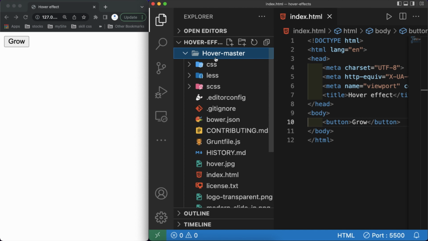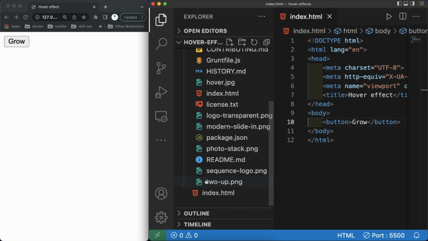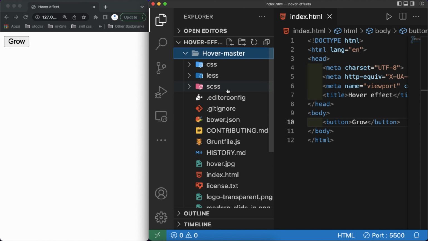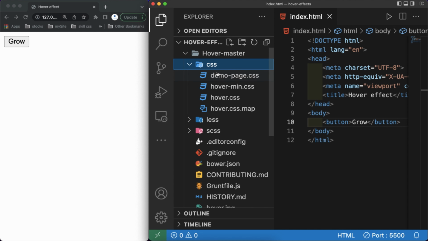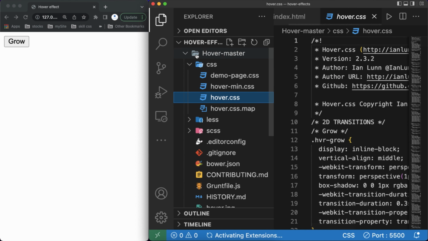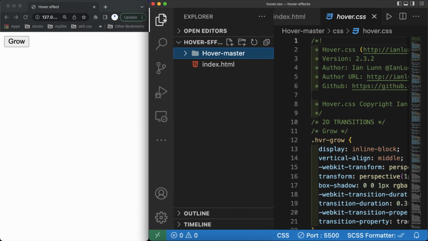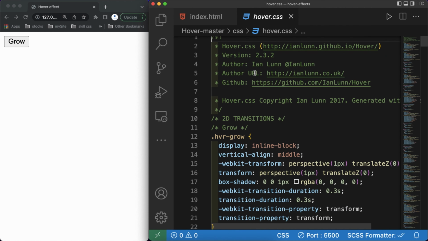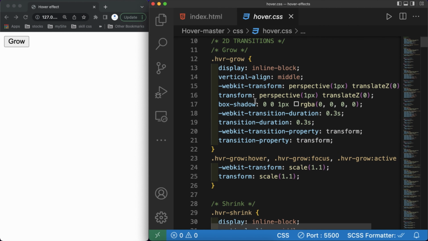Click on it and you can see all the images and files are available. Now we have to click on the CSS option. I will click on it, and you can see the same four files are visible here. We have to open hover.css so that we can see what class names are defined here.